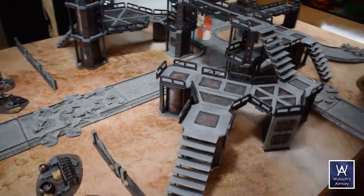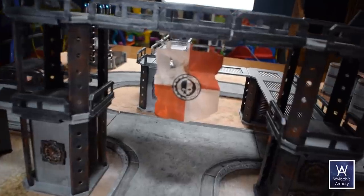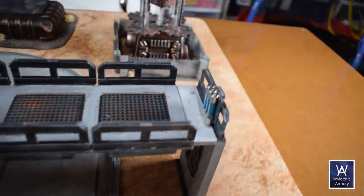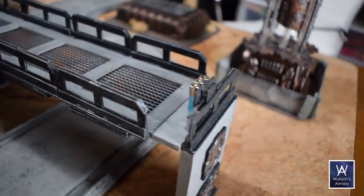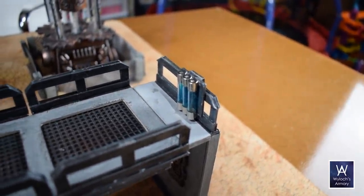But first I thought I'd show just the terrain. So this complex I built with every piece in my collection for these walkways from episode 115. Take a look at the end of this walkway. It's got a wall support section just dead-ending it. That's possible with that new adapter piece that we made. Just one possible use there.